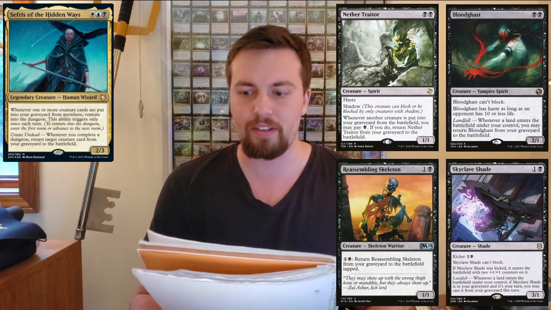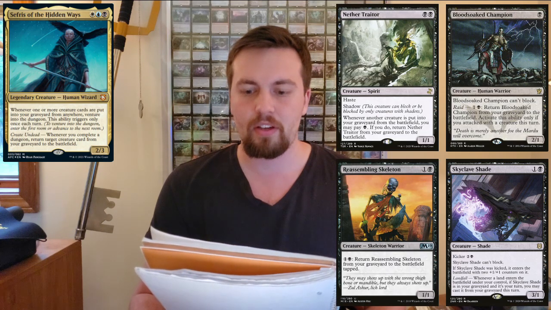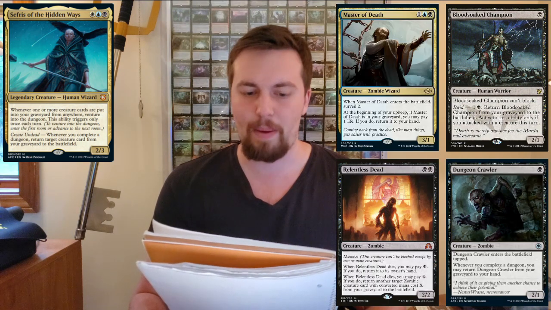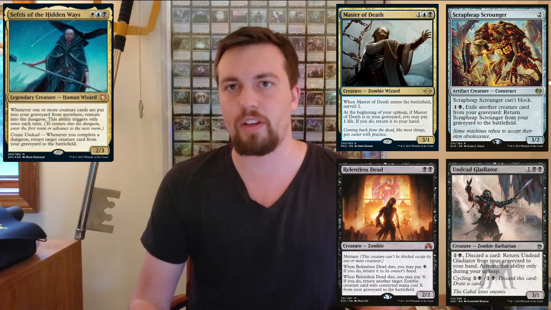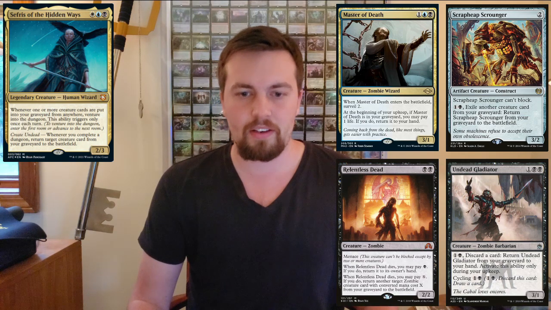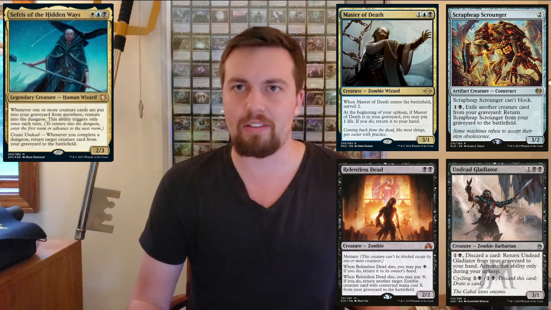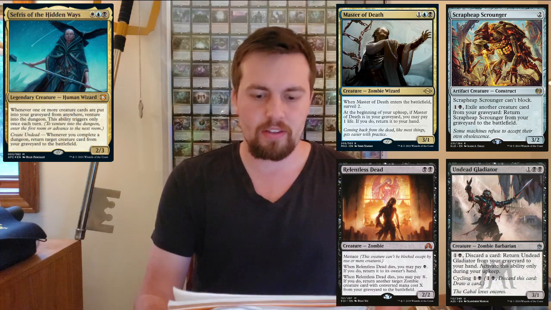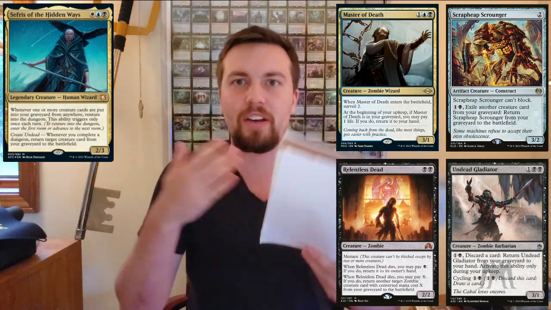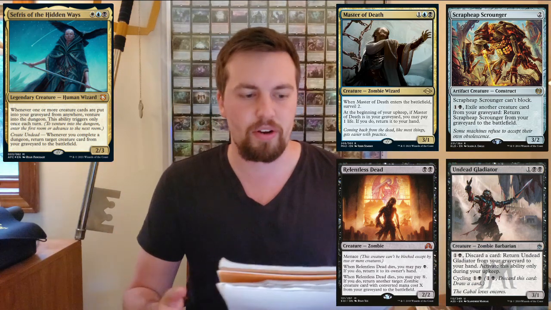So you've got stuff like Bloodghast, Skyclave Shade, Nether Traitor, Reassembling Skeleton, Blood-Soaked Champion, Dungeon Crawler, Master of Death, Relentless Dead, Scrap Heap Scrounger. All of those seem pretty great in this deck. They're very recursive, they come back from your grave. They seem very good. And I don't see a good reason not to run any of those. It's a very easy way to keep bringing things in and out of the graveyard, keep cycling things, and be able to get all these triggers.